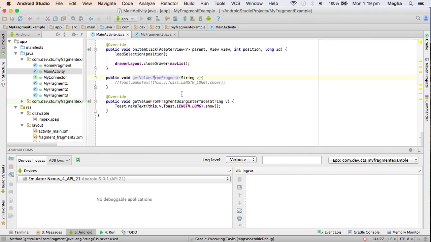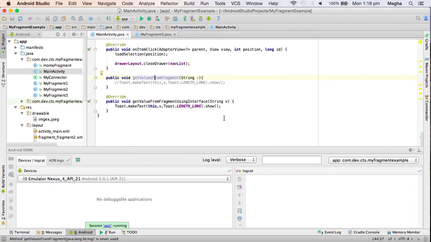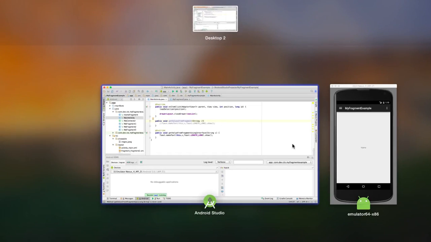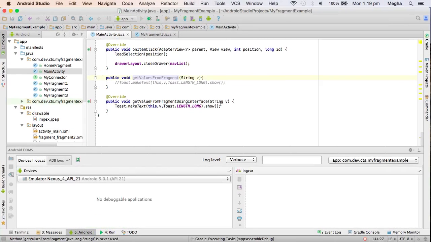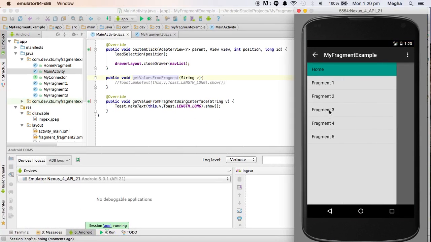So let me see. Did it run? Same result, of course.